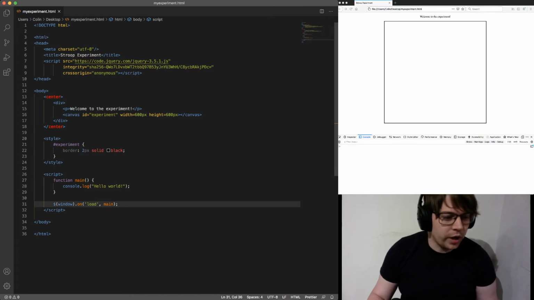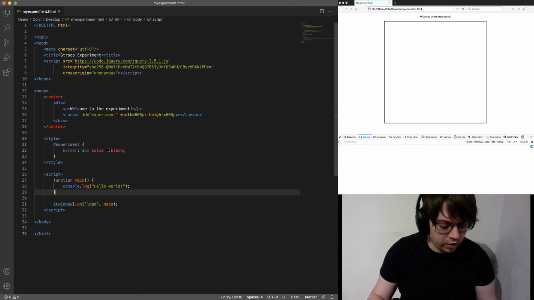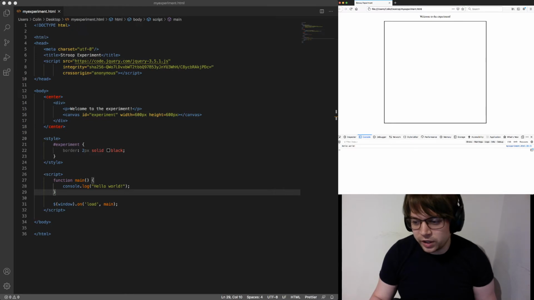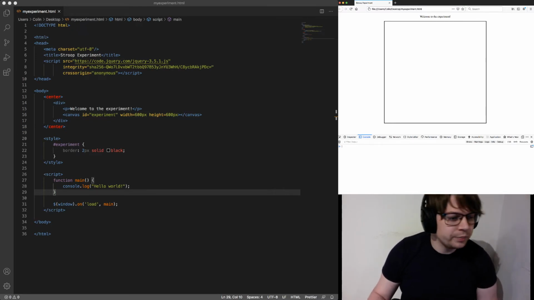Okay, so we have our main function. Our main function is now being called. So we can go over here, refresh this, and now finally we get our output hello world in our console. It's always great to have this console open for print debugging. Just remember that you have to use this console.log function instead of a more typical print or fprint or something like that. Okay, so go ahead and clear the console real quick.